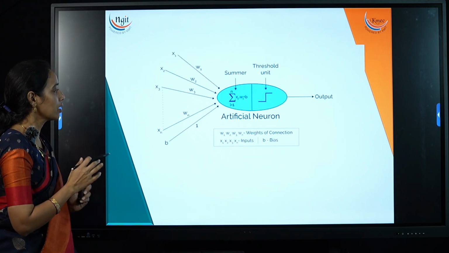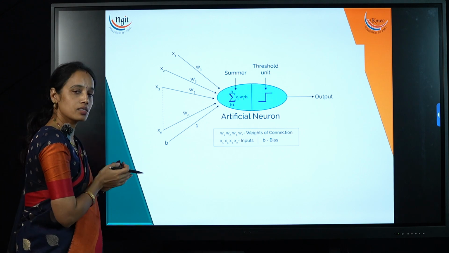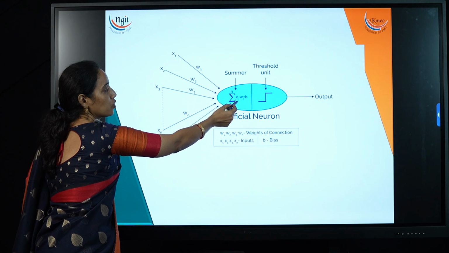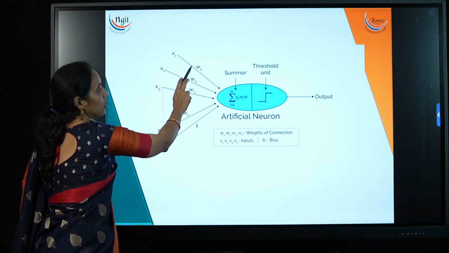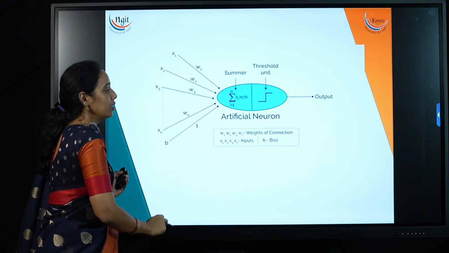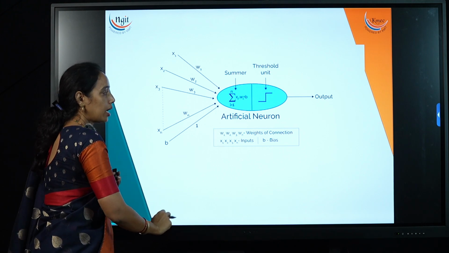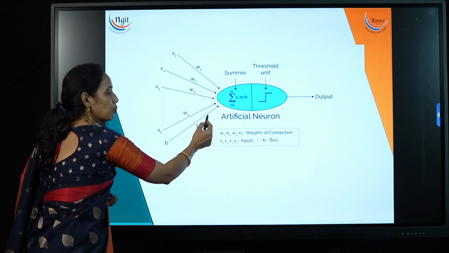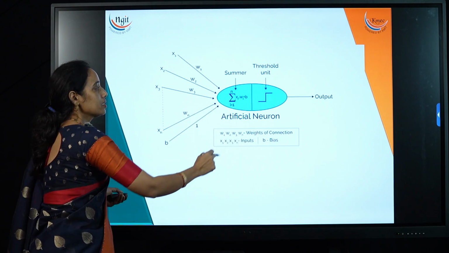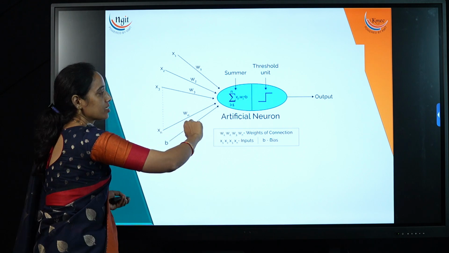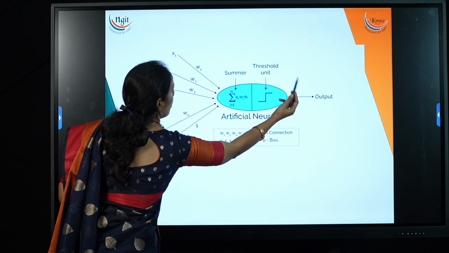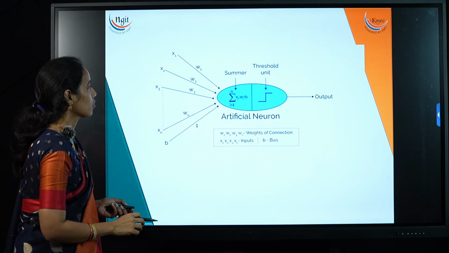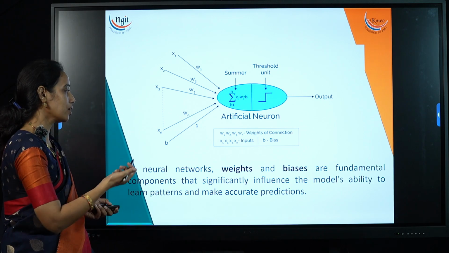And this is one architecture of the ANN, where we have inputs, associated weights, and we take the summation of x1 into w1, and a bias term is added. That is the artificial neural network: these are weights of connection w, x1 are the inputs and b is the bias, and this is the activation function, and this itself is the output. This is generally how the process goes in the artificial neural network.